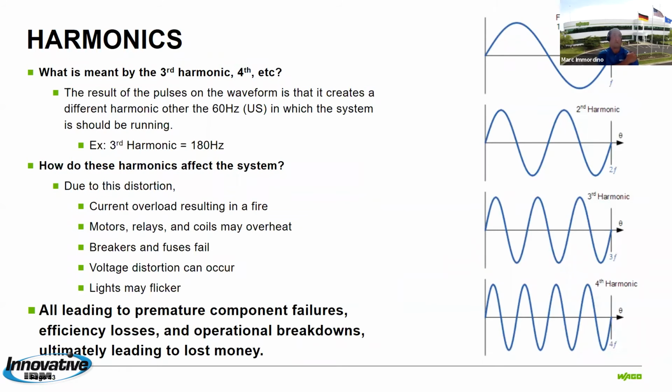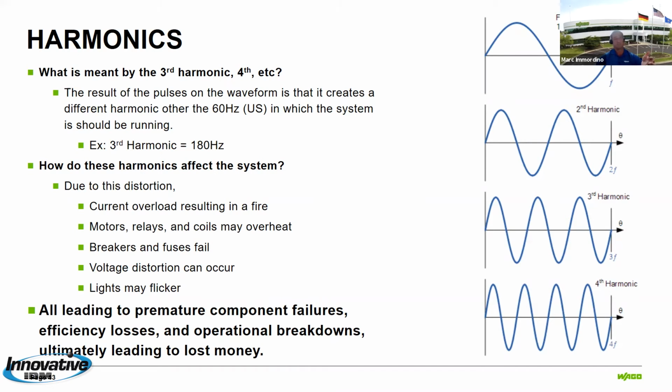So what is a harmonic? Well, basically it's currents or voltages with frequencies that are an integer multiple of the fundamental power frequency that's coming into your facility. So obviously, typically what we're looking at is, let's say 60 hertz in the US. So when you have harmonics riding on top of that, a second harmonic would be 120 hertz, and a third would be 180 hertz. And what happens is it causes distortion across your power system.